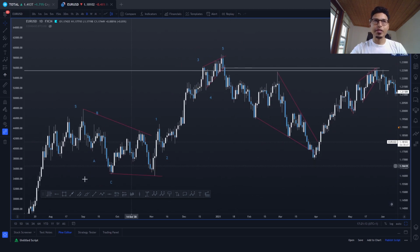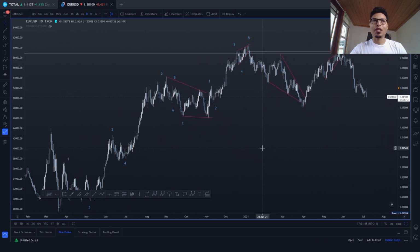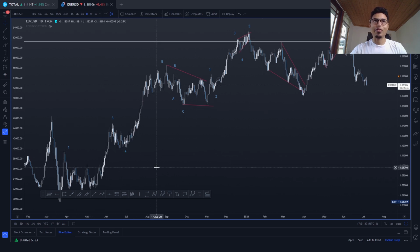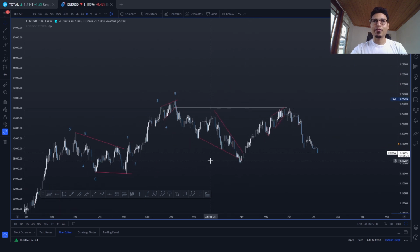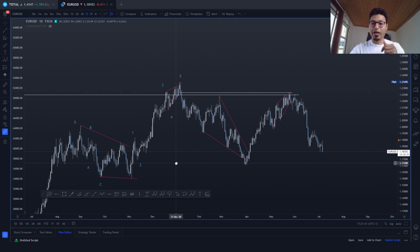Okay, as you can see, I'm always counting waves, and counting waves, I don't really care if I get the count wrong. All I want to know is, with Elliott wave, I want to see impulses and corrections. I can see here there's an impulse, right? I can see this is a correction. I can see this is an impulse, and I can see this is quite a complex correction, right? So I'm looking for areas where I can get into at the end. I want to get in at the end of a correction and at the start of an impulse, right? These are the biggest opportunities. So I'm looking for these kind of opportunities.